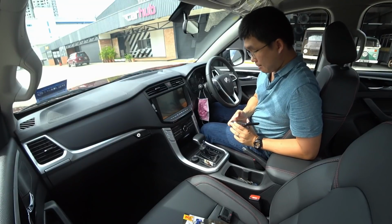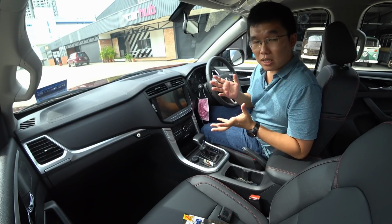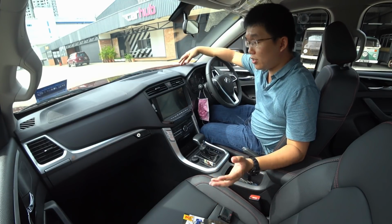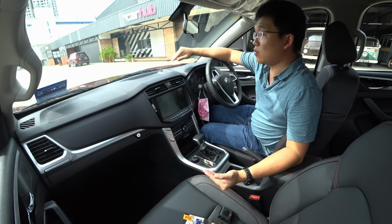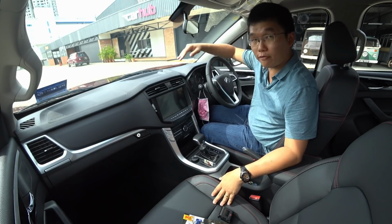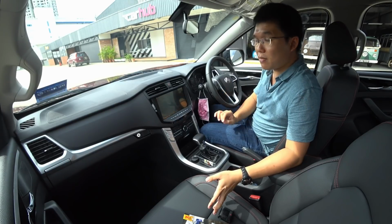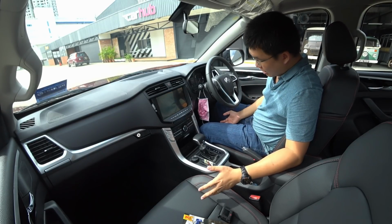Overall, I would say the build quality of this cabin is rather good. It feels solid. Nothing here looks loose. The overall fit and finish is great, and yes, there are hard plastics here and there, but this cabin is entirely in keeping with segment norms of maybe at most 5 years ago. It's not far off from present day standards, if I'm to be frank. And the overall ergonomics has a couple of very minor quirks, but the overall clarity of the controls, no complaints. Seating position, no complaints.